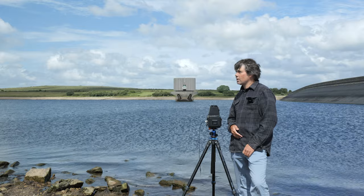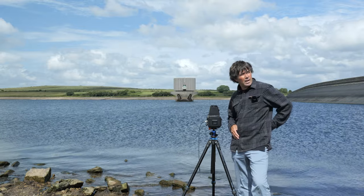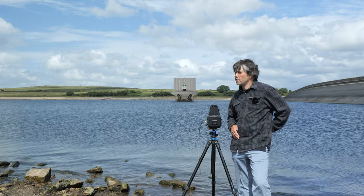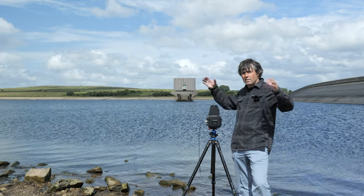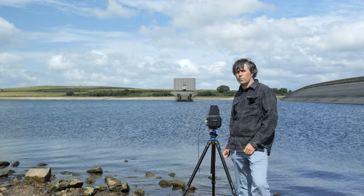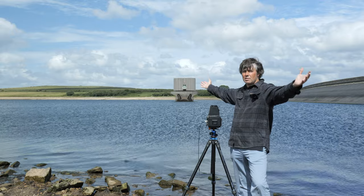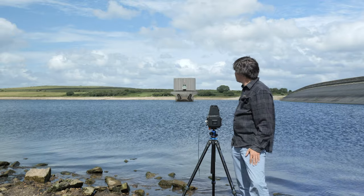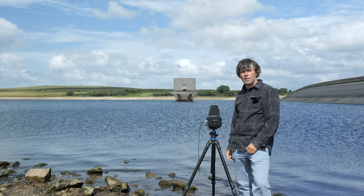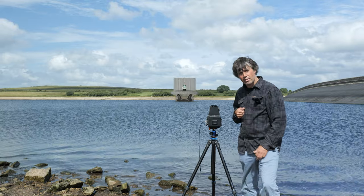And then after that, I'm going to just get in my car and drive and see if anything catches my eye. I'm sure there'll be something around here. It's quite open, wide landscape, which can be quite hard to photograph in a lot of ways. There's not that much in the way of subjects. It's just a huge, great big expanse of land. So it's quite hard to photograph, but I'm sure we'll find something. Right, I'm going to grab these two and then we'll crack on with the rest of them.